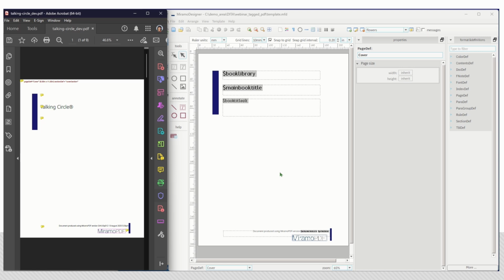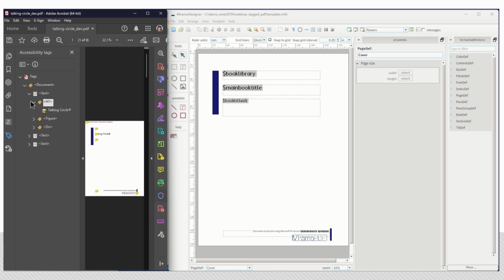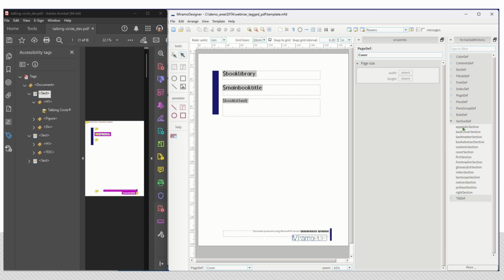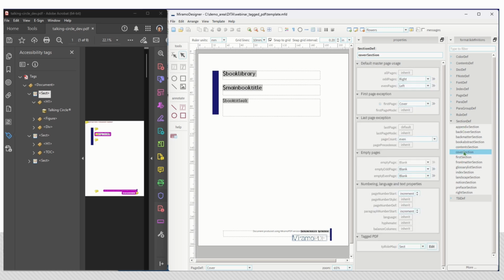So the first thing I think we should do is just to demonstrate how it works. So these individual sections, we can actually take these sections out so that the tag tree goes straight into the H1 section and the figure in the div and H1 in the talk, etc. So let's do that to start. So let's find the sections. So here is the section def, and here are all the different sections. This is where the page formats are assigned. So let's go into the cover section just for example.